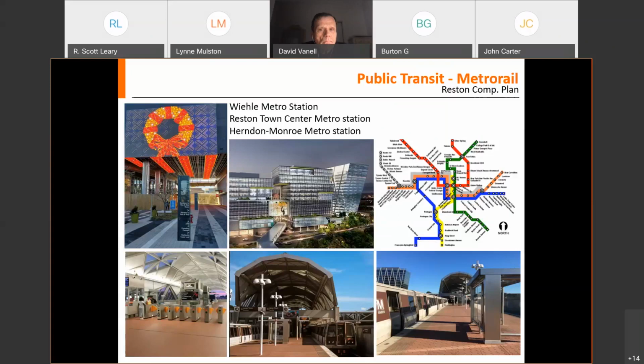Mr. Chair, yes, go ahead. Scott. Scott Leary here. To Burton's direct comment, as a general rule, the wider the lane, the faster the traffic. And I apologize to the group that I have not yet had a chance to fully mark up my thoughts on this draft. I will be doing so within the next week and getting it back to Mr. Mooney, who can forward it to everyone.